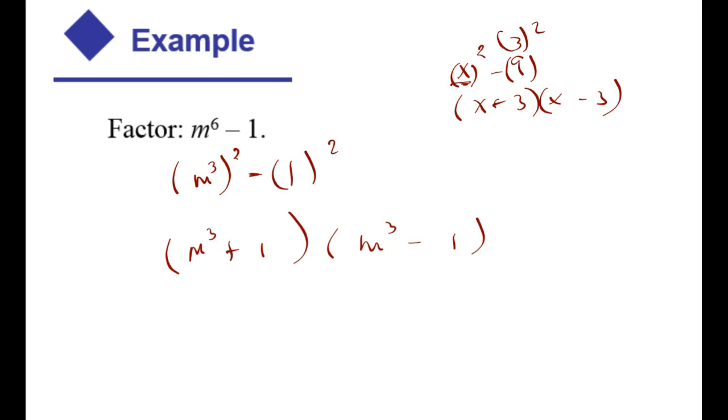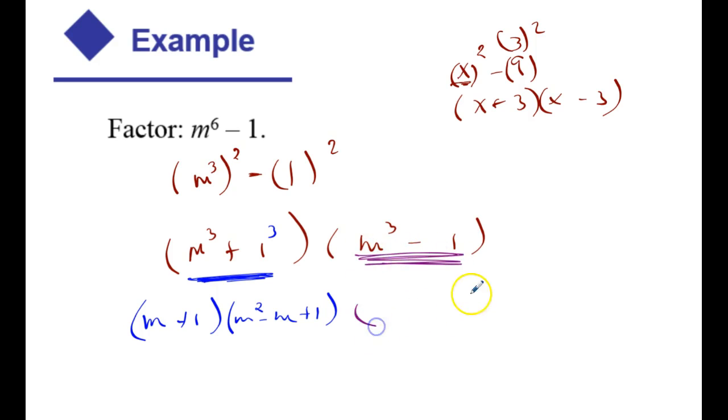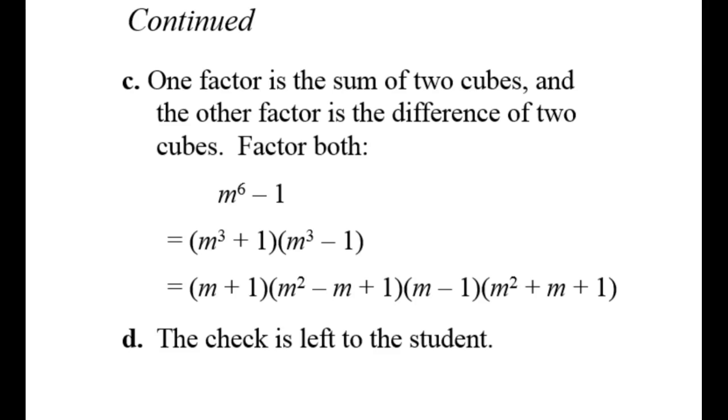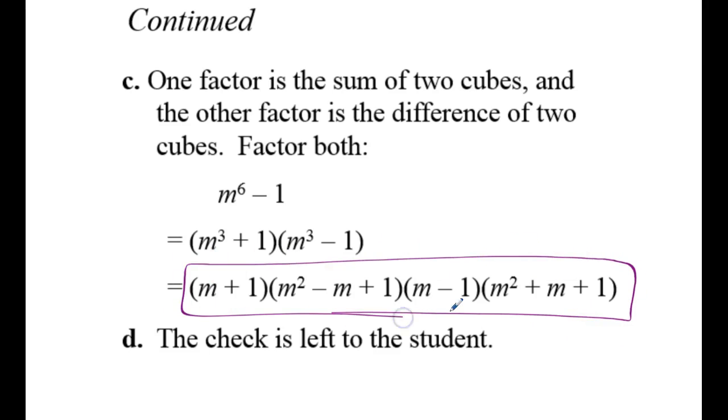And now I have cubes. So all of this in blue, I write down the bases of what's being cubed, because 1 is being cubed. I square the first, take the product, square the last. First you keep it, then you change it. Last one's always plus. And then over here, I have cubes again. So you write down the bases. Just like we did in the blue, you write down the bases, you square the first, take the product, square the last, but first you keep this sign, which is negative, then you change it, and the last one's always plus. So I think the final answer looks a little bit long. It looks like the author got the same thing, though.